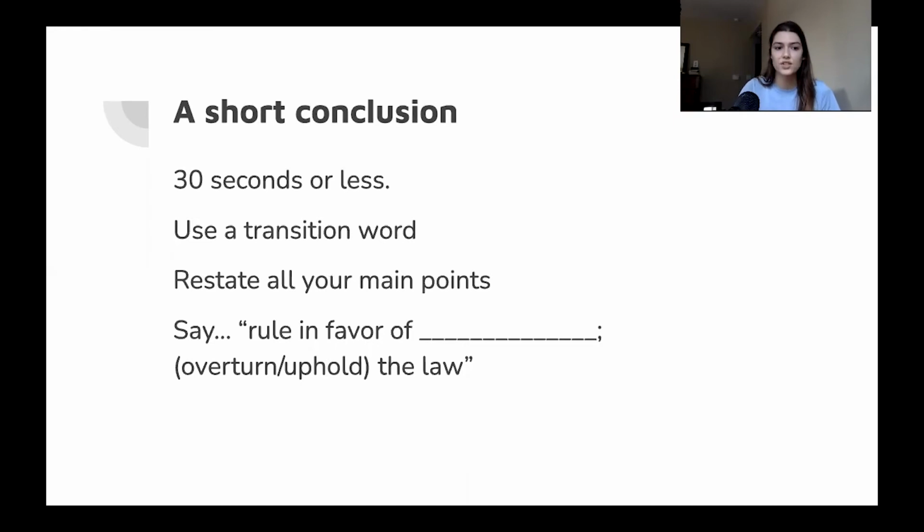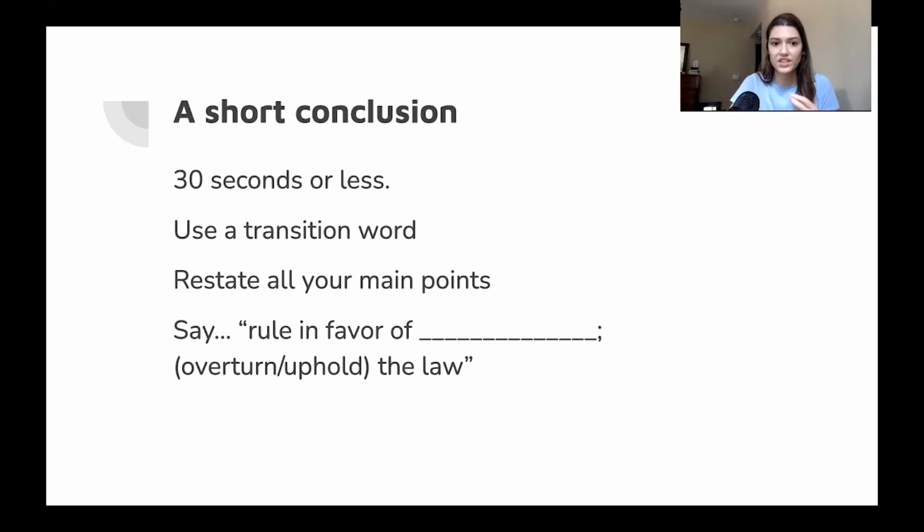You may be in a situation where a justice will ask you a question when you're in the middle of your conclusion or when you're about to conclude. In that case, if time is going to run out before you have the time to answer the question and conclude your argument, before you answer the question, you're going to want to ask the Chief Justice, not an Associate Justice, even if the Associate Justice is the one who asked the question. The Chief Justice is in charge of the time clock, basically. So you're going to ask, Chief Justice, may I have time to briefly answer the Associate Justice's question and then conclude? And they'll grant that for you, and sometimes they'll say briefly. So that's what you want to do.